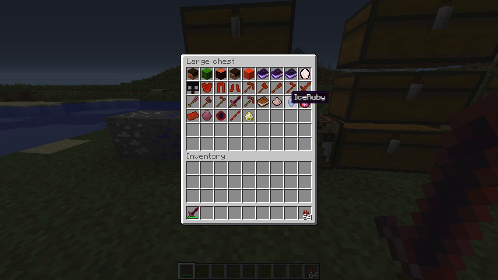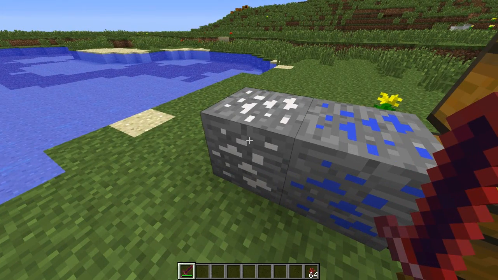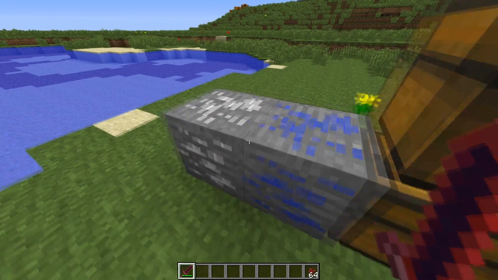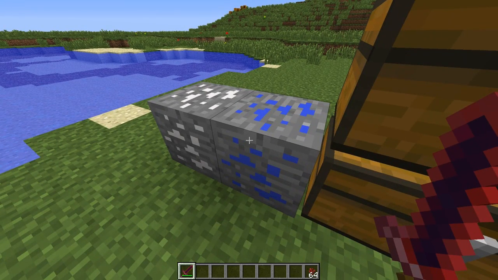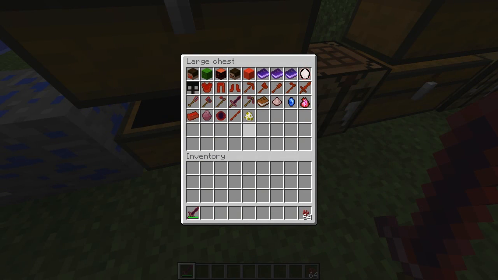We have invisible dust, ice ruby that you get from these ores that you can find underground. You can find invisible dust from layer 40 and below, and the ice ruby ore from level 16 and below, so it's like diamonds. And you can craft most of those.